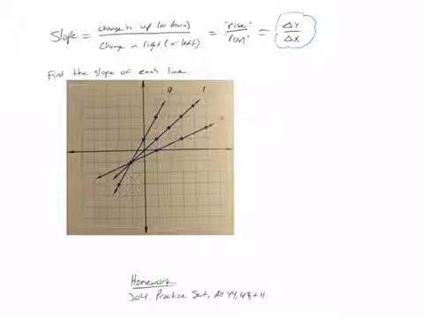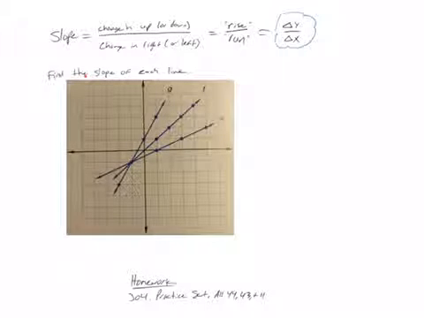Alright, so how we calculate the slope is we calculate the change in the y, or how much it goes up and down, divided by the change in the x, or how much it moves left or right. And we call that the rise over the run, because rise is how much it moves up or down, and run is how much you move left or right. And this is a glimpse into your calculus class. The change in y we call delta y, and delta x is a change in x. It's a Greek letter there, delta. Just so you'll be familiar with it whenever you take calculus later.